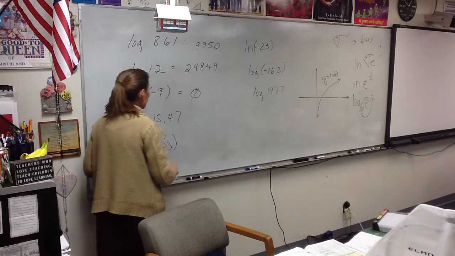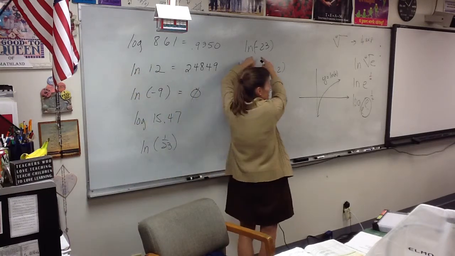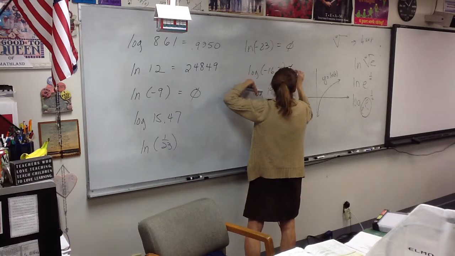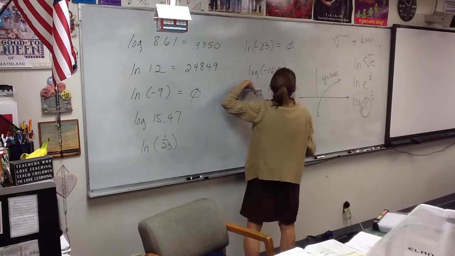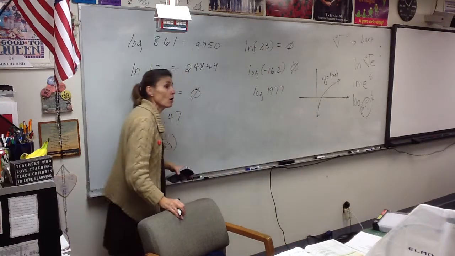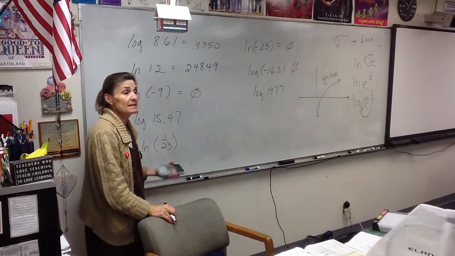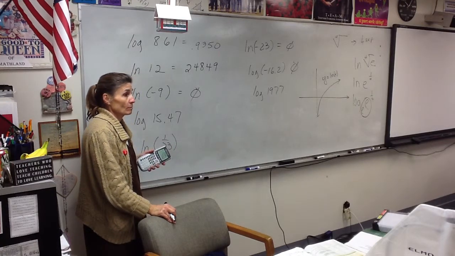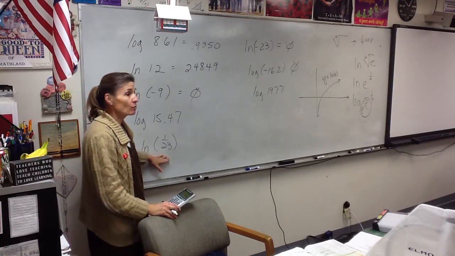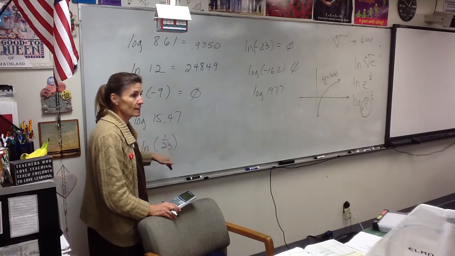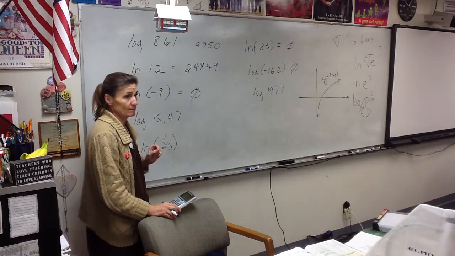So, looking down my list, this one is not going to work, and this one is not. Oh, this one's not going to work. You will never, ever, ever be able to take the logarithm of a negative number. It is not going to work. Now, can I take the logarithm of fractions? Absolutely. Decimals? Absolutely. But not negatives.